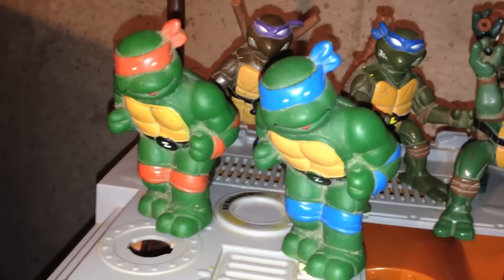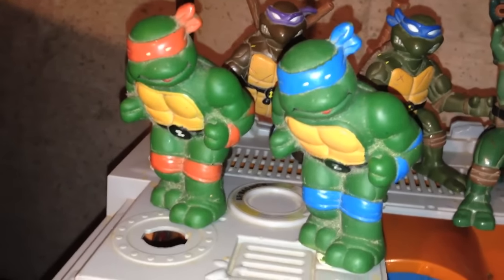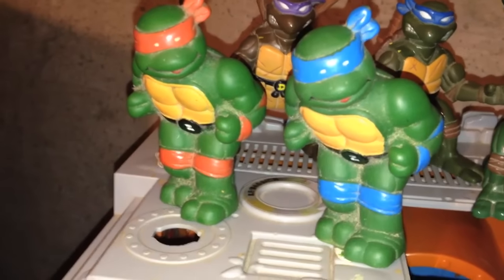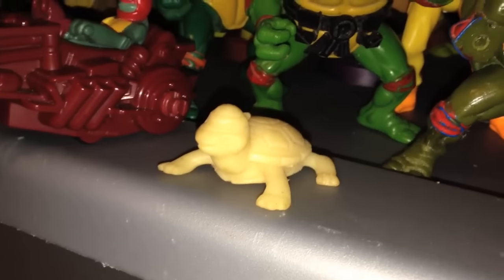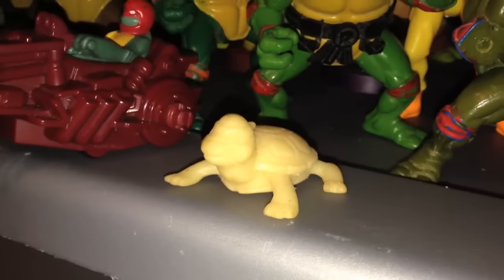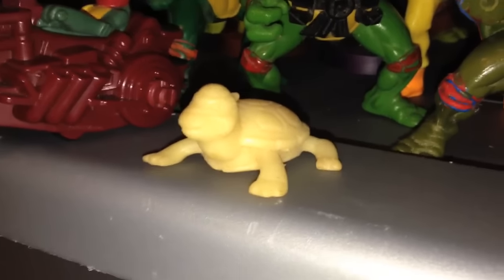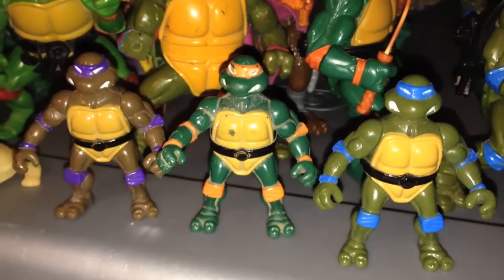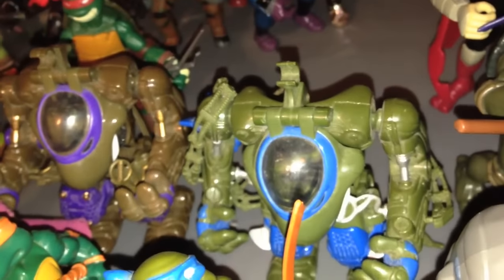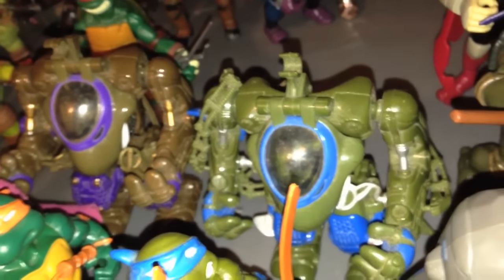Fun story. My mother is from Costa Rica, so when I was seven years old, we went to Costa Rica for Christmas. And these were our Christmas presents — these bootleg ninja turtle figures. This is a little baby turtle that came with the ooze canister. You buy the gooey green ooze to get your toys all yucky, and this was the turtle that came with it. I think it glows in the dark. There are some little tiny turtles that came with these big mech suits. There was this cartoon show slash toy line called Mech Warrior — about soldiers that drove these robot mech suits. So the turtles, trying to stay relevant in the mid-90s, did those turtle mech warrior rip-offs.